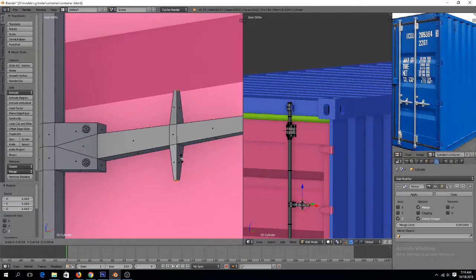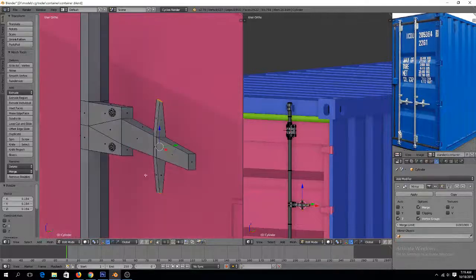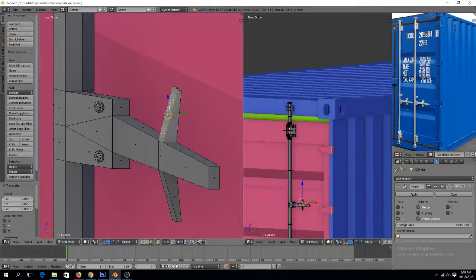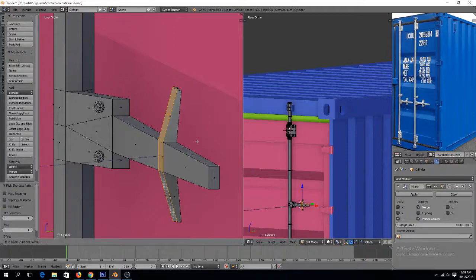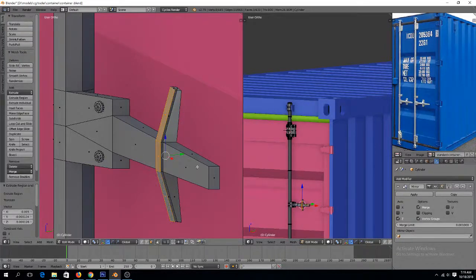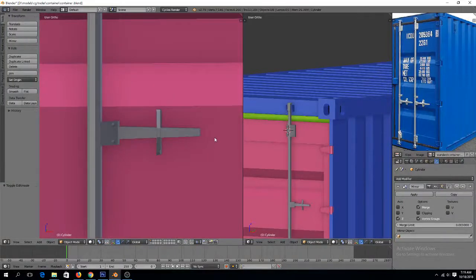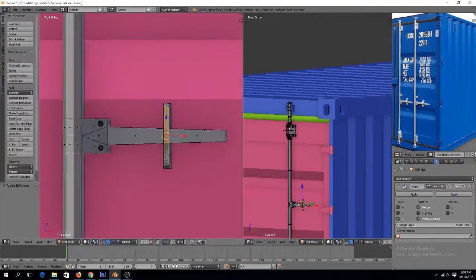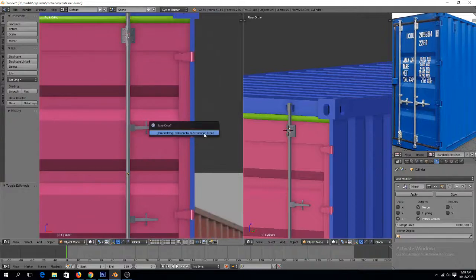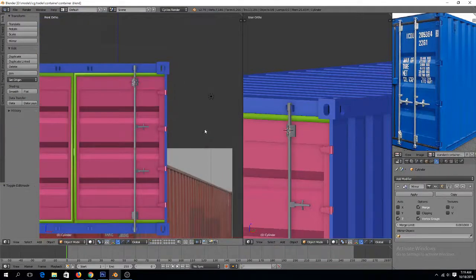Scale that in the Y direction, and we can select this slope here up to here, extrude out like that to have that. I think that's enough details for now.